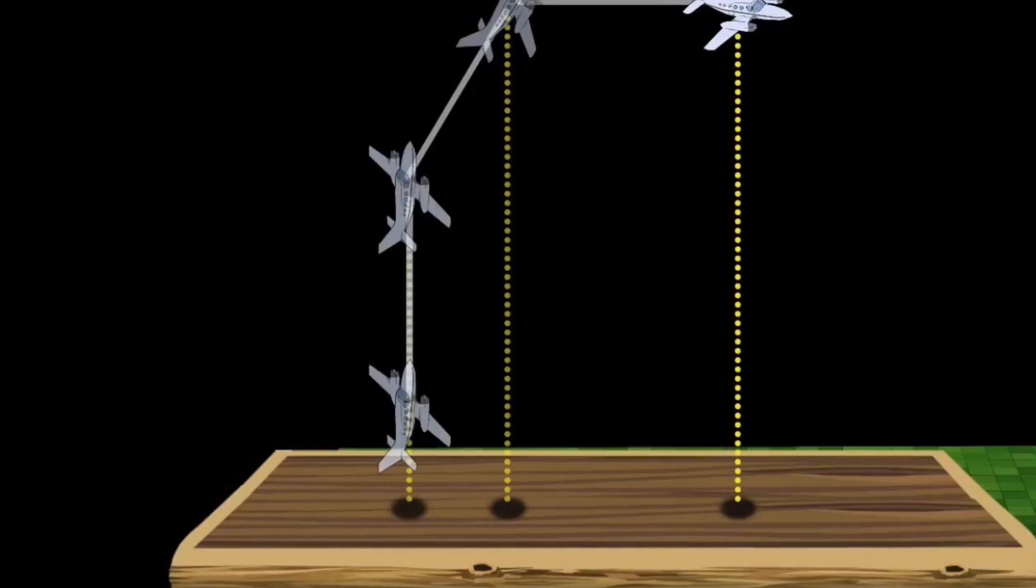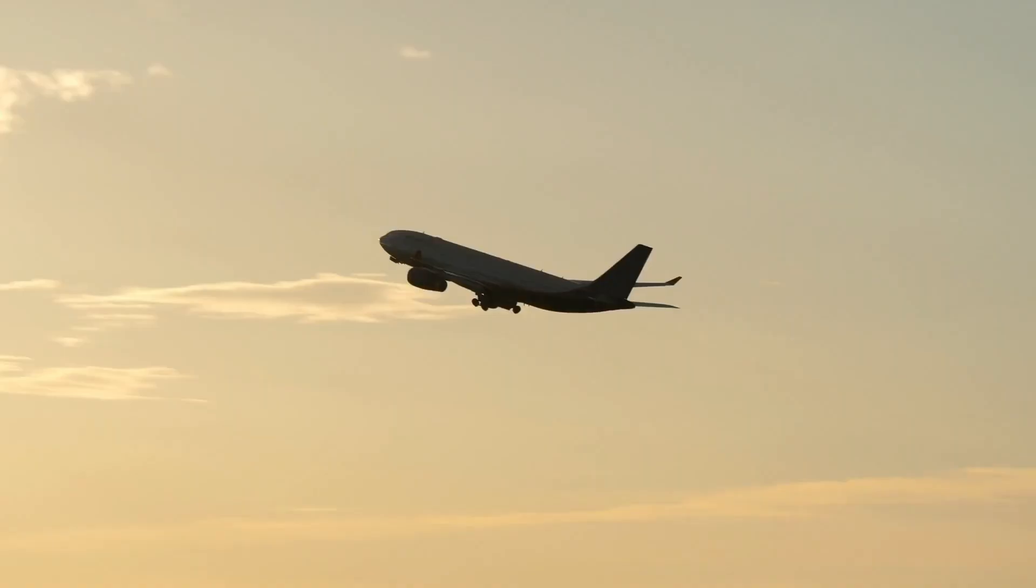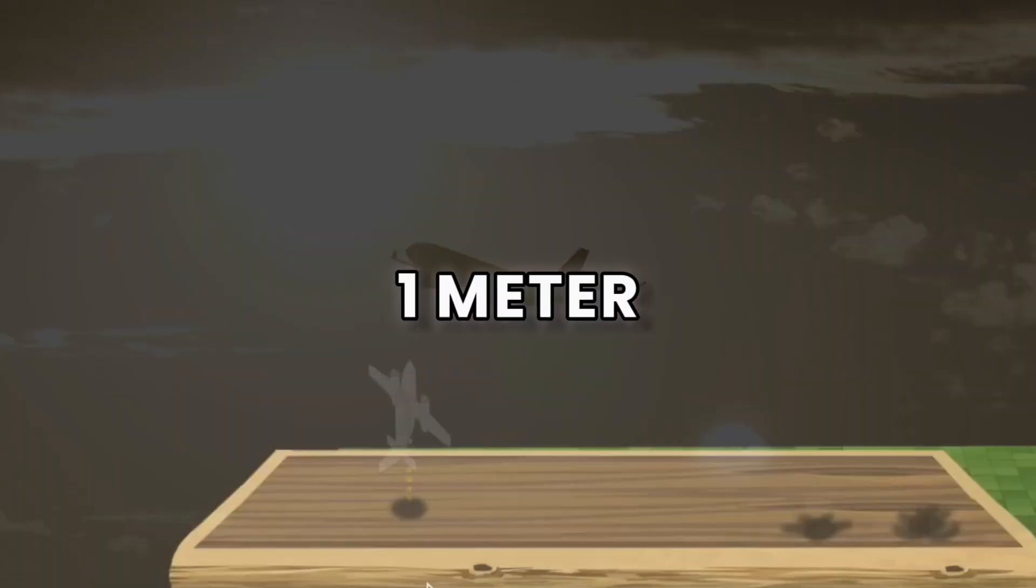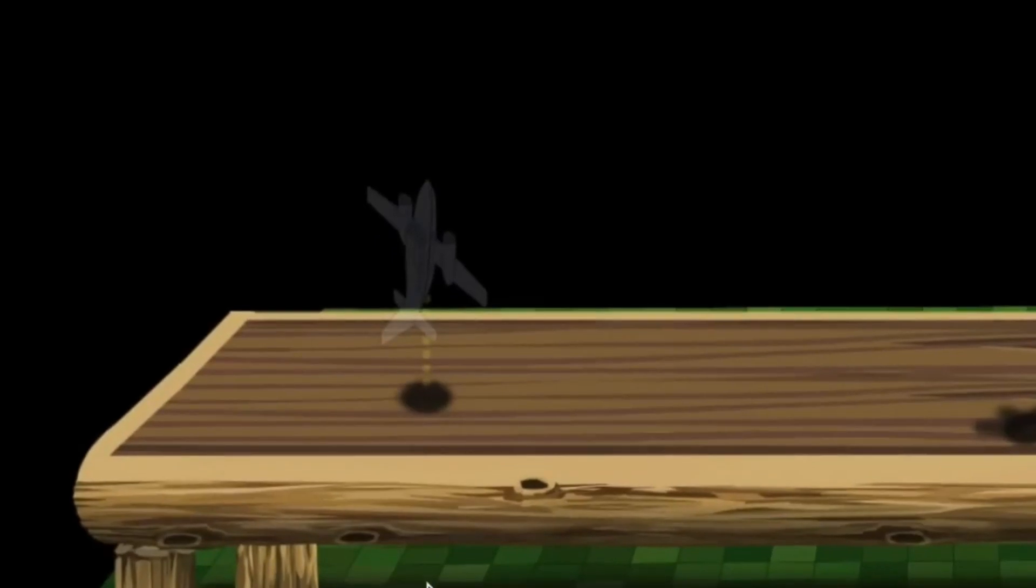In fact, if they could see that shadow long enough, and the plane kept on moving and twisting and turning, but all the while maintaining that constant speed of one meter per second, they will eventually realize that shadow keeps moving. But it will have a maximum speed of one meter per second. And they would be wondering why that would be the case.